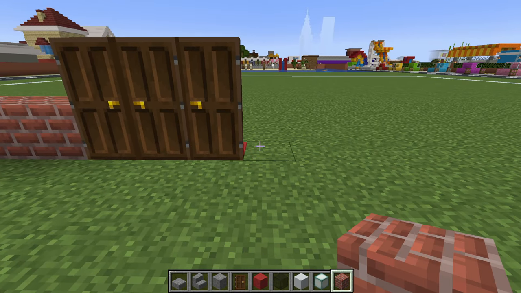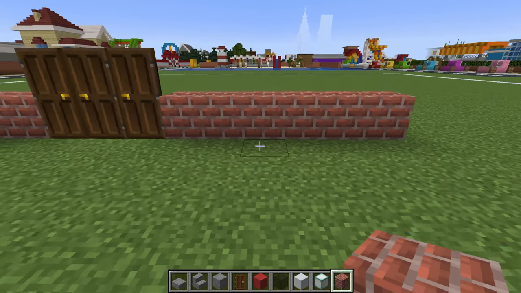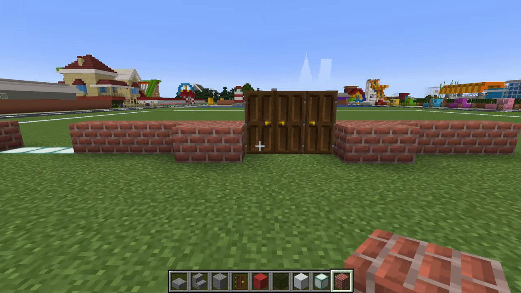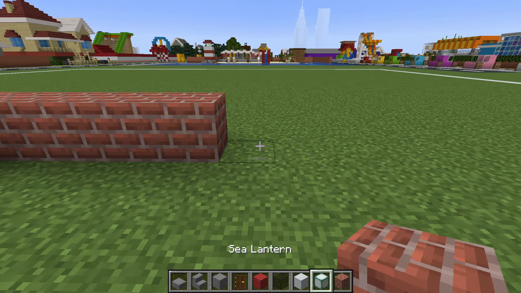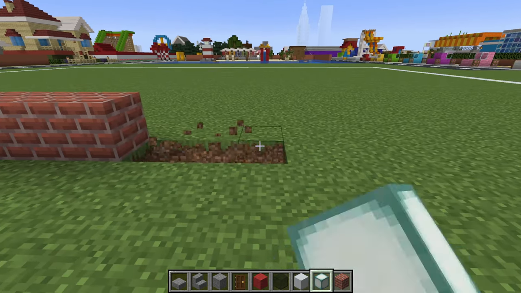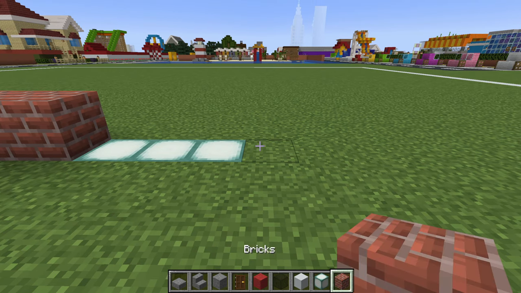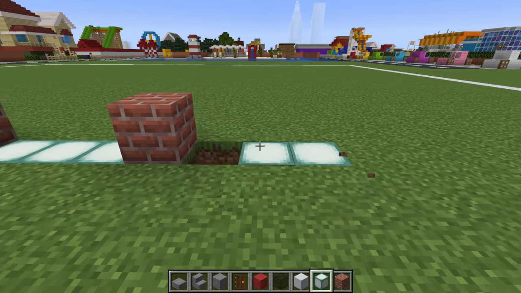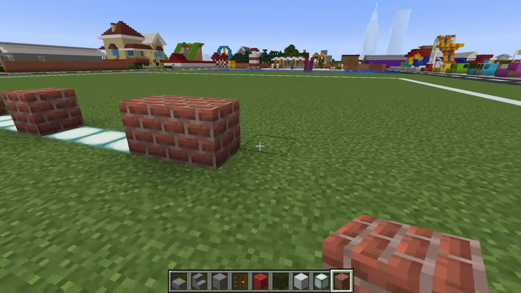Six more bricks extending right, 1, 2, 3, 4, 5, 6. Place an additional two bricks left and right of the three doors. And then continue on by destroying three rows right of the row of six that we just placed. 1, 2, 3. Place sea lanterns in there instead. Then place a brick on the end. Destroy three more rows to the right. 1, 2, 3. Place sea lanterns in there instead. And then place two more bricks extending right.